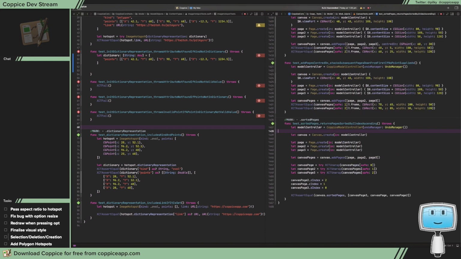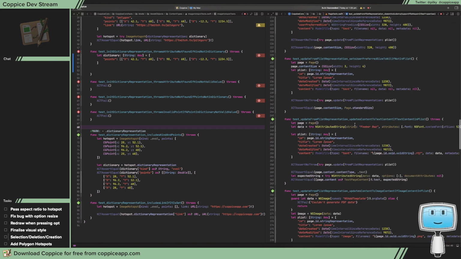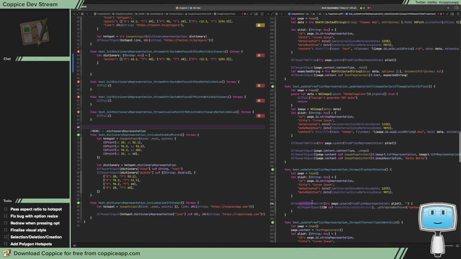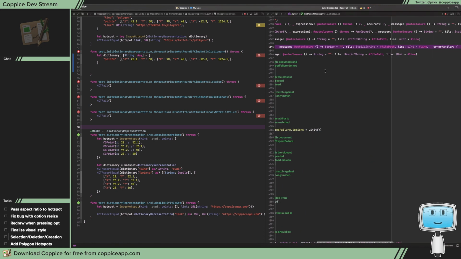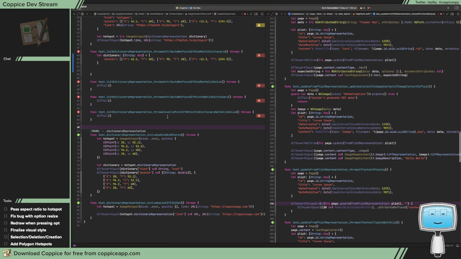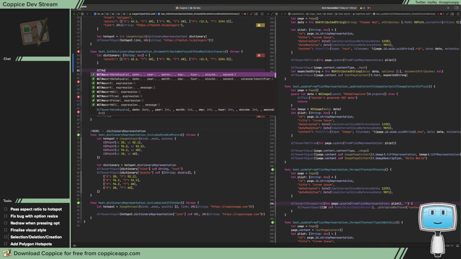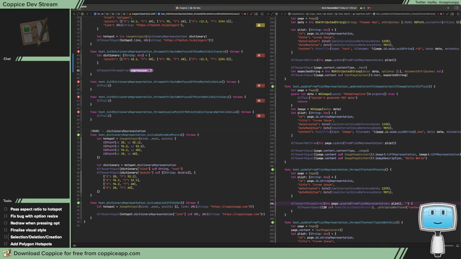So what I am currently looking for is reminding myself how I test errors. XCTAssertThrowsError. Right. Image hotspot, dictionary representation, dictionary.